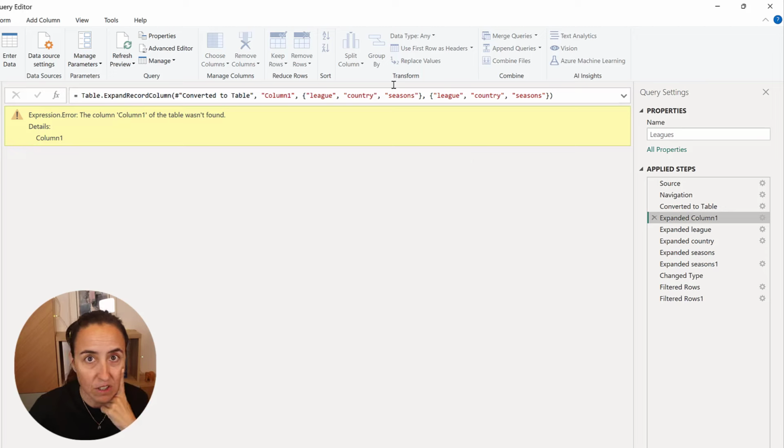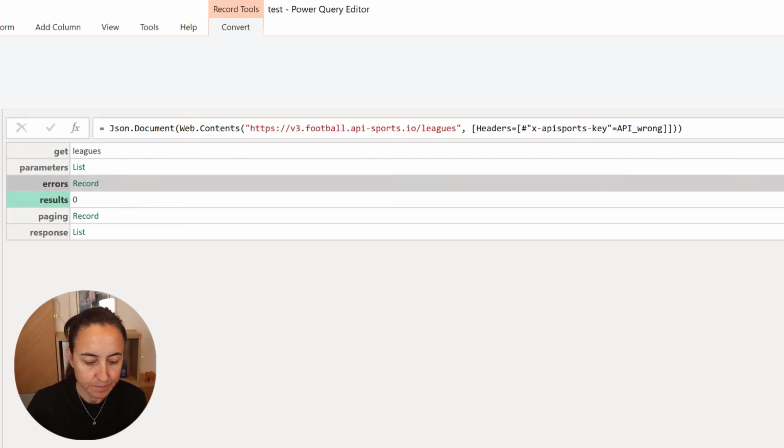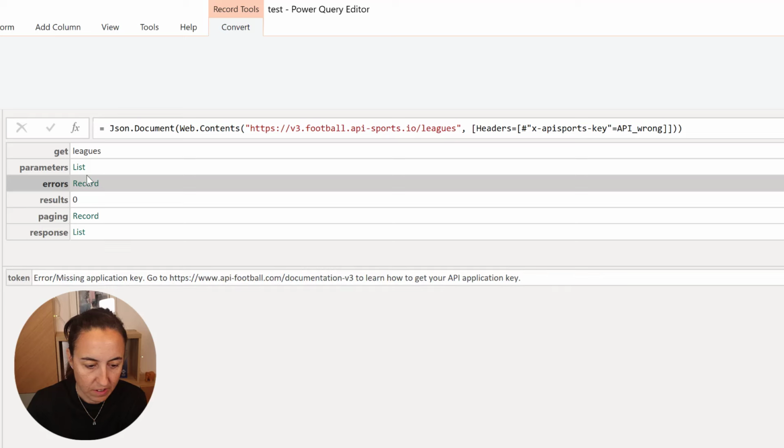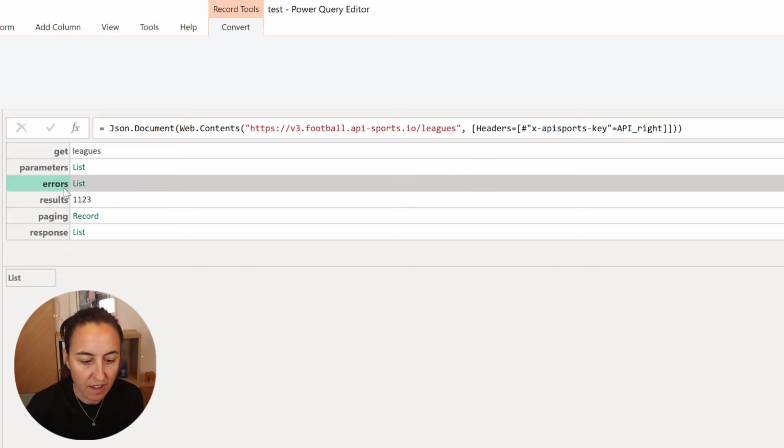So in this case, we need to look at what's going on. For example, this is a wrong API token. If the API token is wrong, it returns, you can see here, a record that contains a record, and the record is called token. And it says, hey, your API key is either missing or wrong. In this case, it's wrong. Lovely. So we want to get this message. If the API key is correct, what you'll see is that this returns a list that is empty. So again, you need to understand how your API works in order to do it. But for this case, this is what we're going to do.